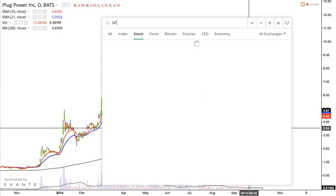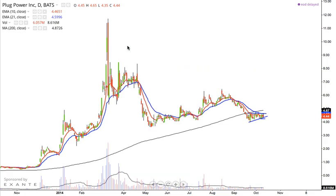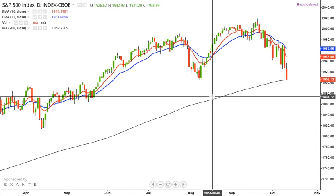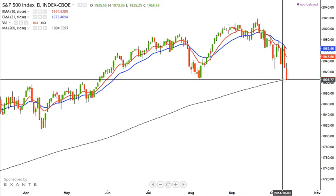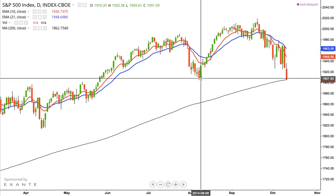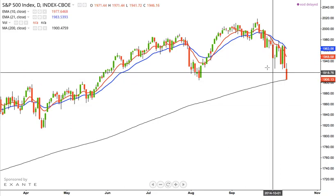Oh, and also going back to the S&P, I just forgot about this. One moment. Yeah, so now you can see the 200 period moving average. The S&P is also at its 200, so that's why I'm thinking maybe an oversold bounce tomorrow. I'm not really sure. It's at the 200. It's at support from this pivot low, as I said. Maybe a bounce off, rallying to the 21, and then finally a break.